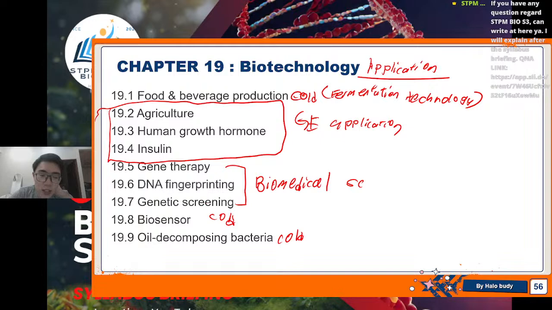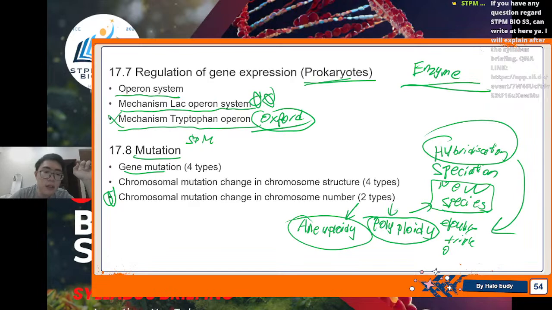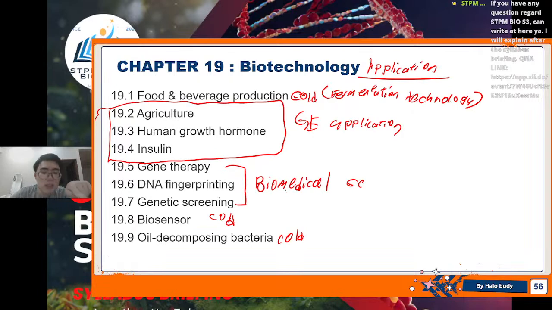And then genetic screening is the diagnosis. It is the diagnosis process to screen whether you get that disease or not, genetic disease. Because of nowadays technology, the genetic disease you learned in mutation, actually you can detect by genetic screening. So meaning that your probability to get an abnormal child is very low, like Turner syndrome, Down syndrome, like that.